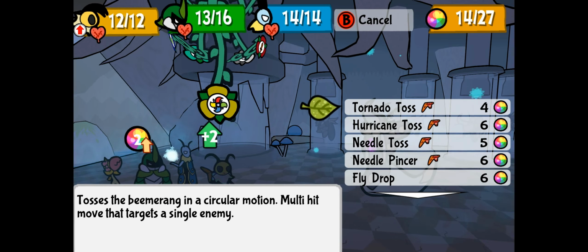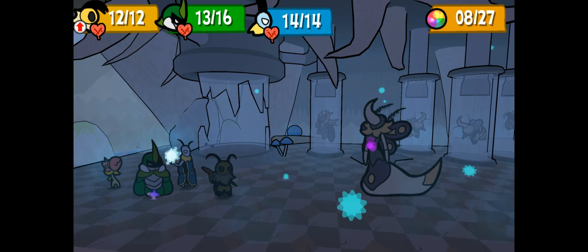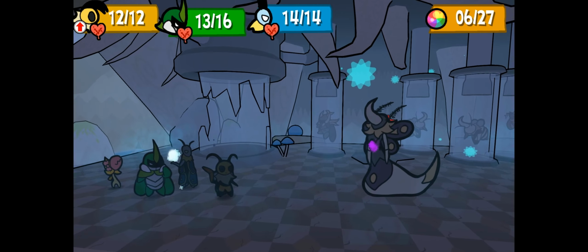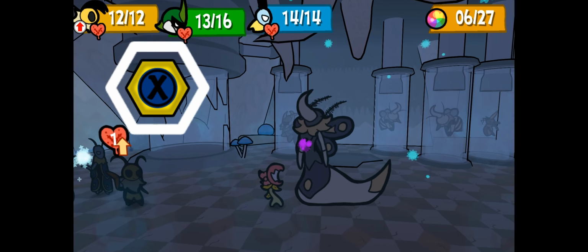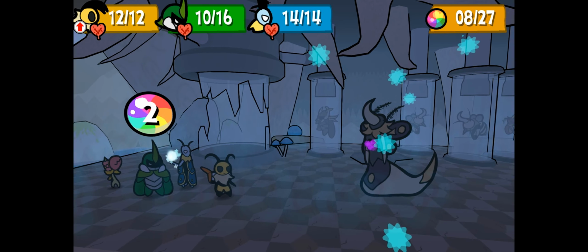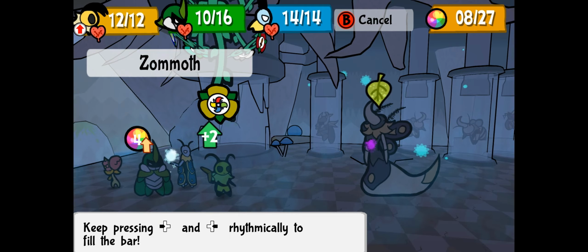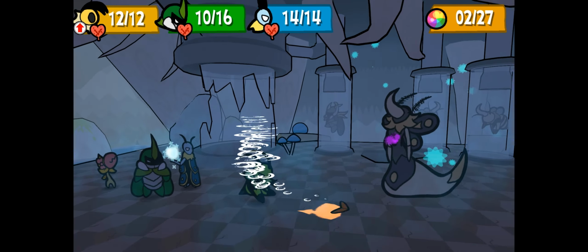Man, I need a great deal more TP items. Let's use the pumpkin pie. And then we'll taunt again here. Four turns of TP restore. Okay. We just have to ration that out. But I love the hurricane toss. It does good damage. It ignores one point of its defense.